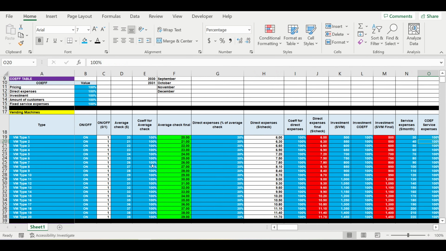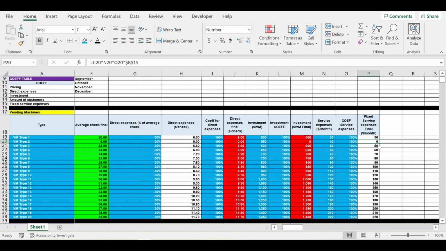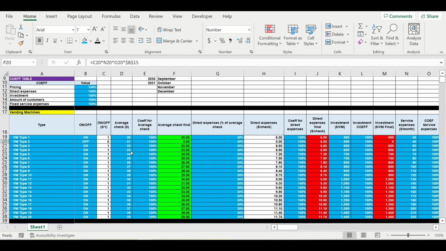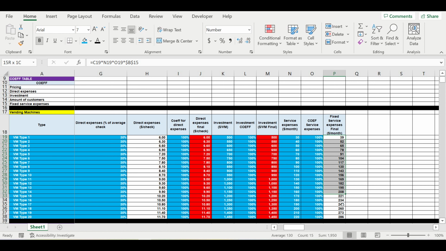If we switch off, for example, vending machine type 2 from our calculations, we can simply do it like this. If we want to increase or decrease all expenses by 30%, for example, we can use the general coefficient, not this one. So these coefficients we can use specifically for this or that vending machine type.